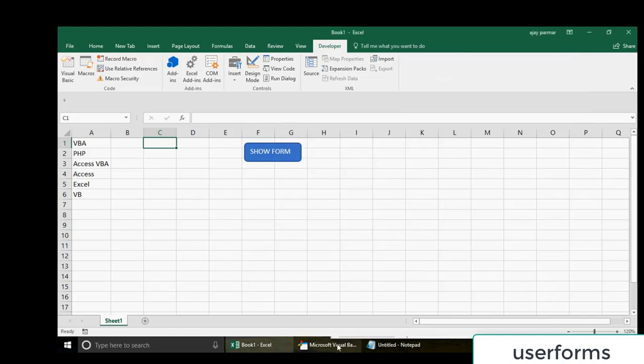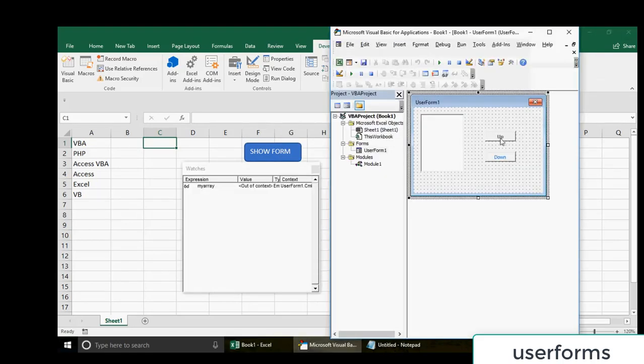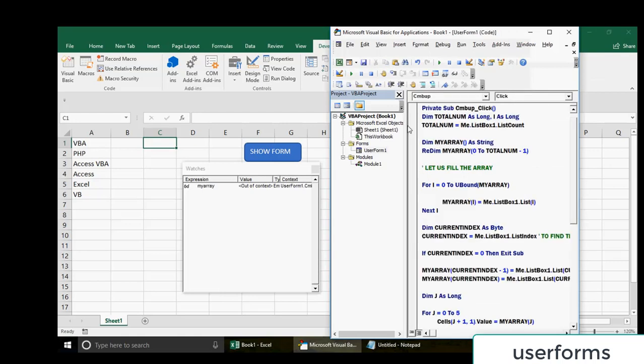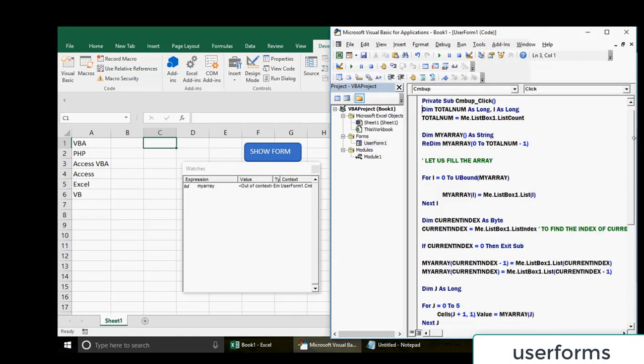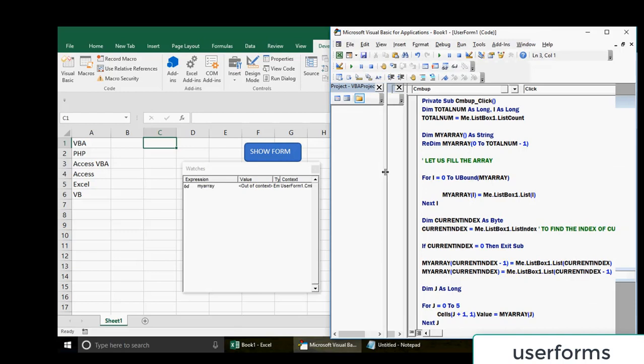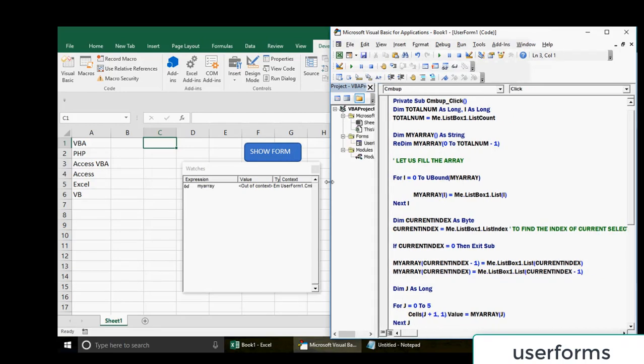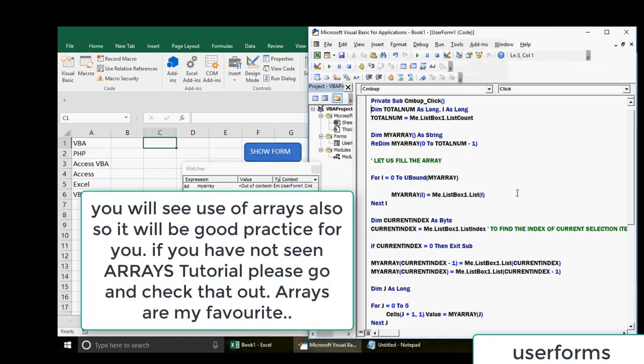Now what we are supposed to do is, let's go to this move up button. I double click here, and this is the code which I'm going to explain to you, right? This looks like a little lengthy, scary code, but it is actually not. I'll try to make it very simple for you so that you can understand it. Now I have put a breakpoint over here.